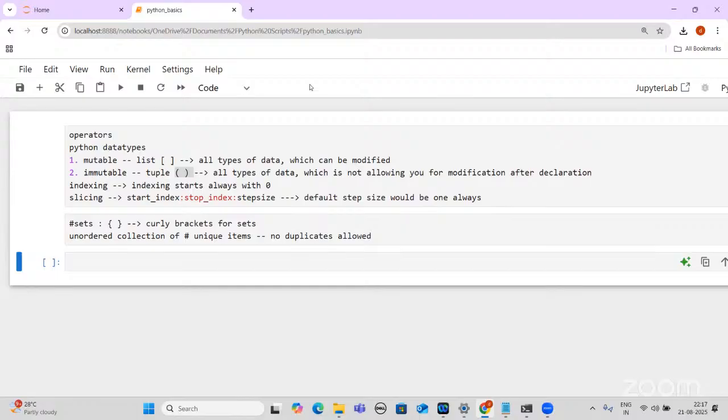That's why some data types in Python are immutable. Immutable means we can't change the data once it is declared. It is there to restrict changes, so as not to pollute the data.